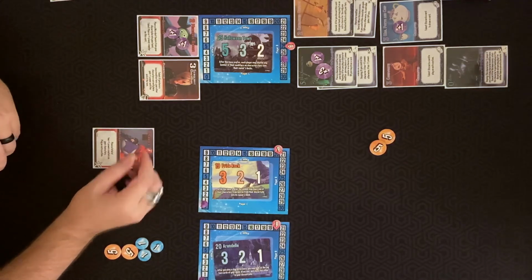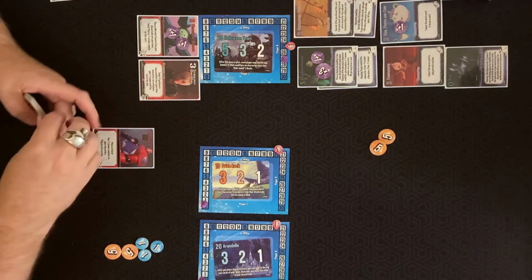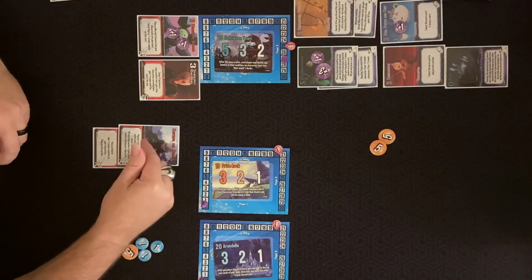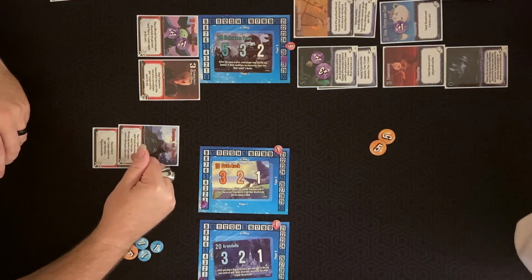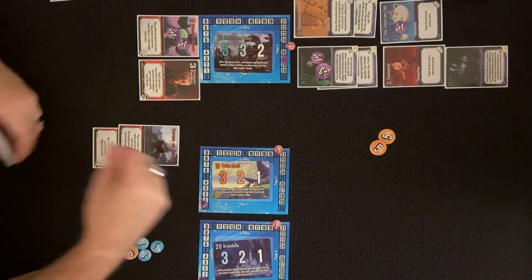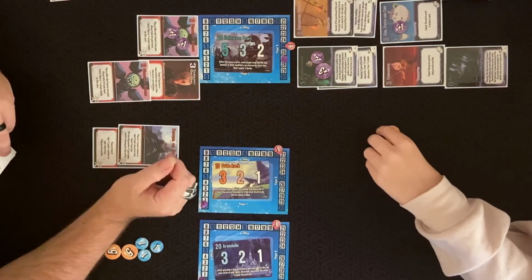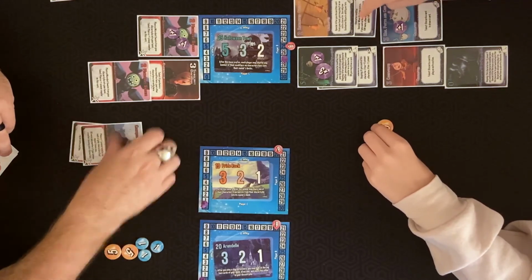So if it wouldn't have been for that, I would have done upgrades, place up to 2 power counters, play an extra action, which would have let me do this one, control the swarm, place 1 power counter on each of the characters. Doesn't have one. I probably would have played the bot first. We should make sure I actually won because, yeah, I have this.